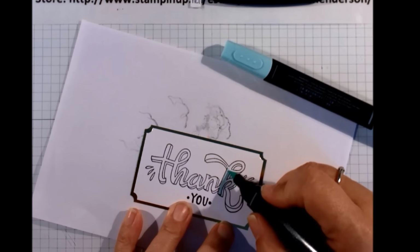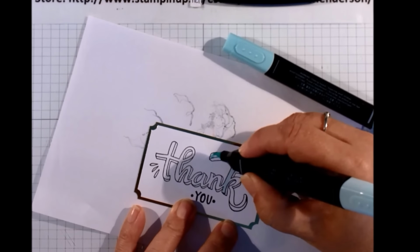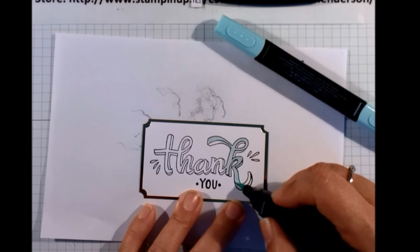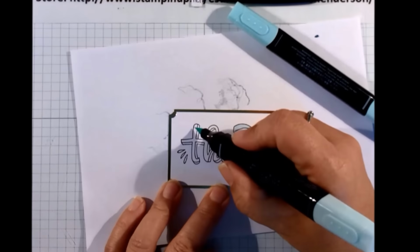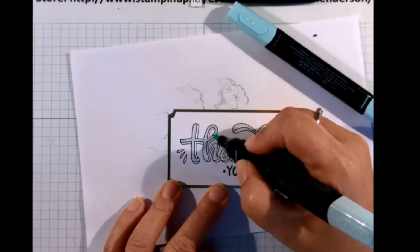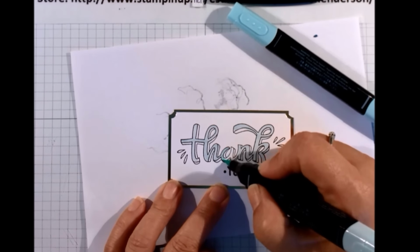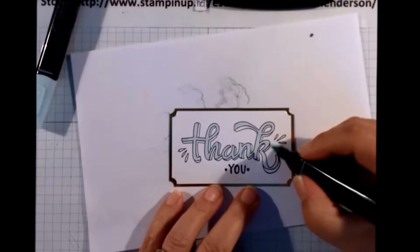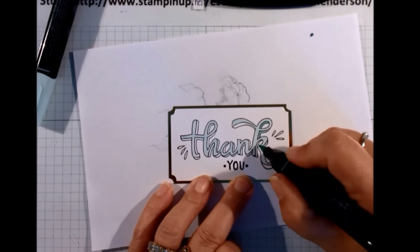And again, use the end that you are comfortable with. Some of these areas are a little small, but I felt that the brush tip worked well here. So I'm just coloring what would be the front of the lettering, and I'm going to use the darker shade for the outlining. This one is actually pretty easy.